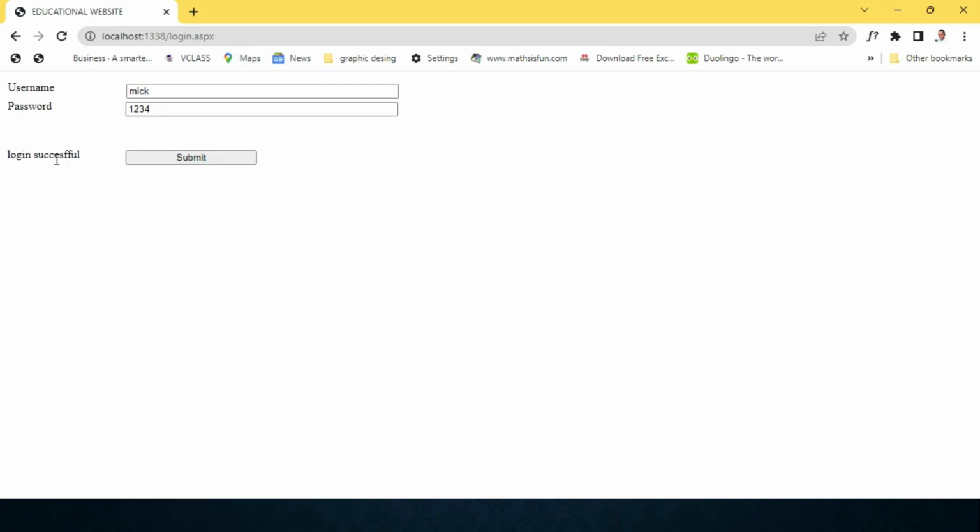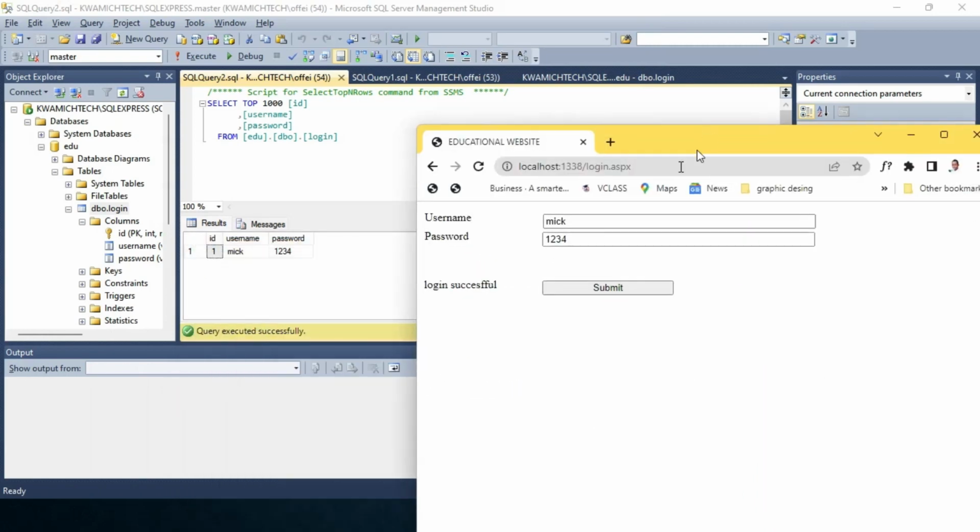It worked. It means our database is working, and the value that we entered is really inside our database. See, the username Mick is there, and the password was also 1234, and it means everything is working fine. Let me try. Let me add Mick2 and see. There you go. Invalid username and password.